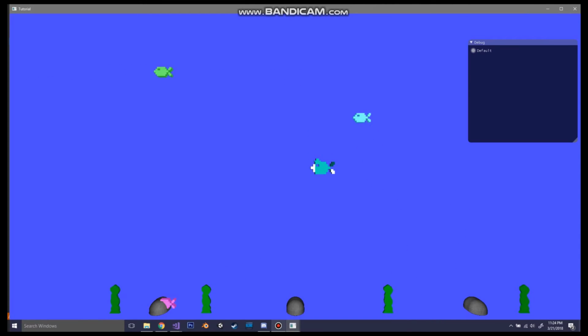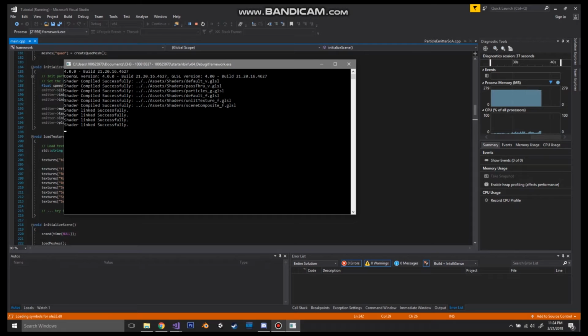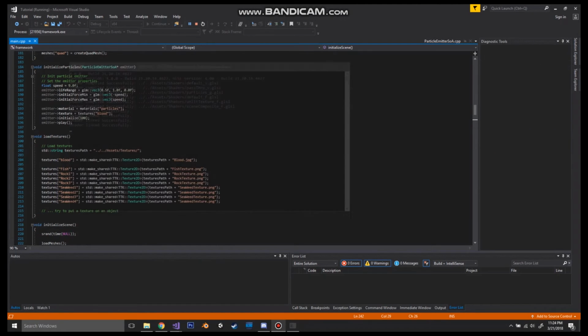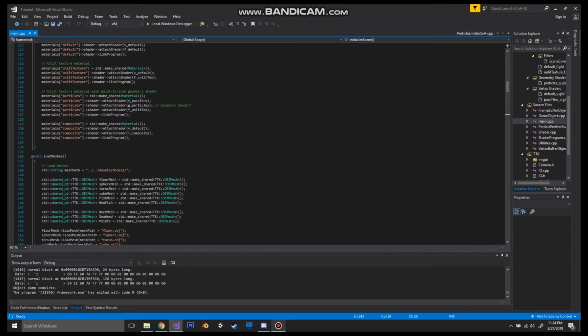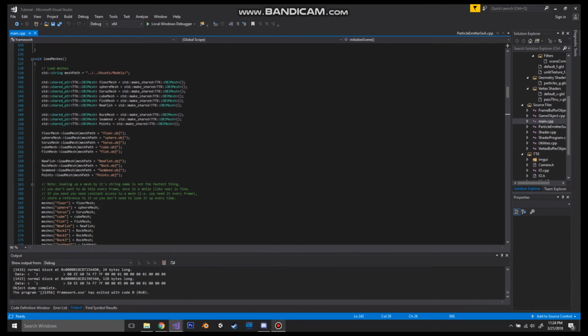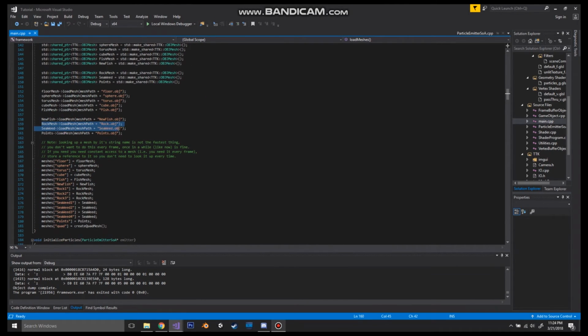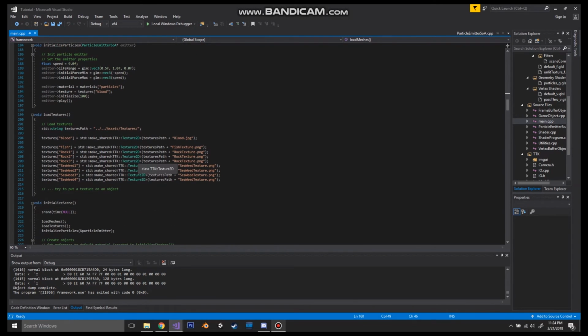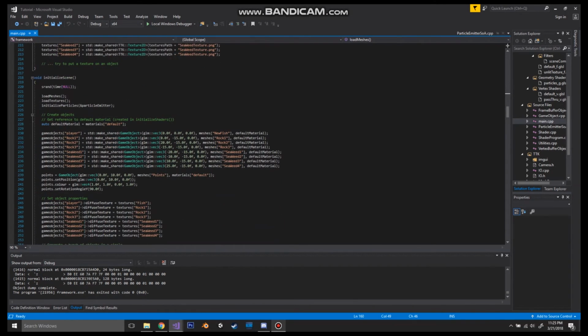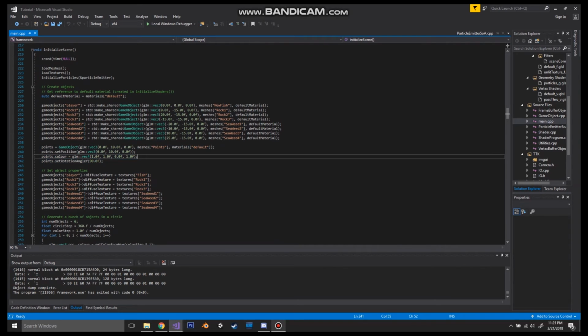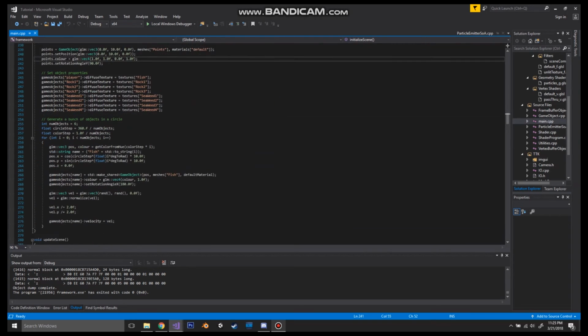So basically, how we did it was just loading all the meshes and all that. I had to make some new models, so a rock model, seaweed, and a point one. Just the standard stuff here. You just load it in with a path. This is to load in the textures that we made. This is to set the pieces. I had individual models, so I could place them around wherever I wanted.